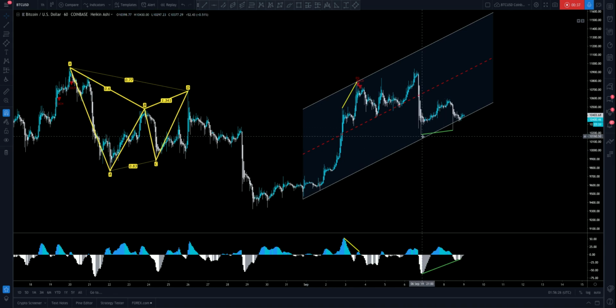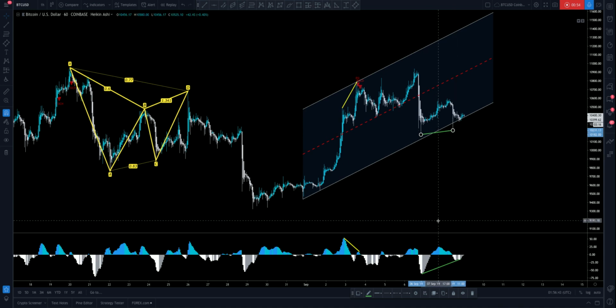You also will notice right here we have basically this is bullish divergence, but typically you would see this as a lower low here with price. That would be class A bullish divergence. What you're looking at here with the slightly higher low is considered class B bullish divergence here.